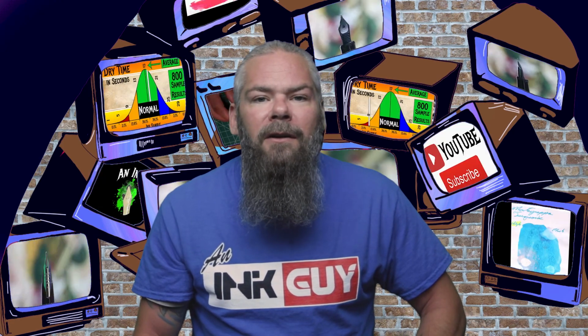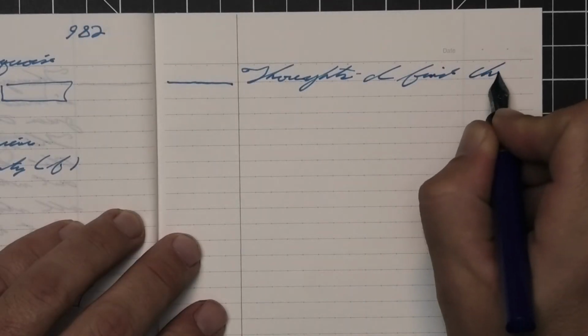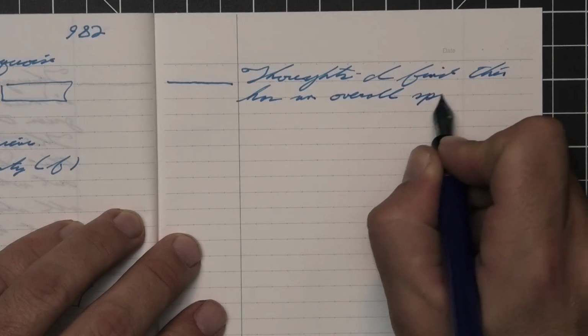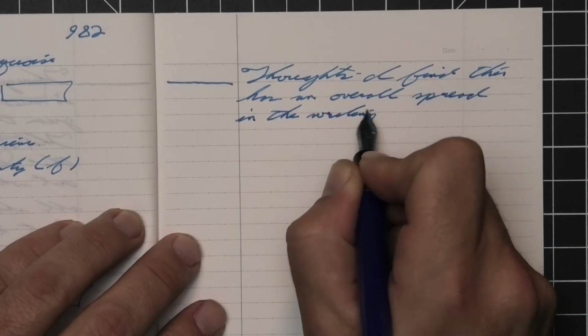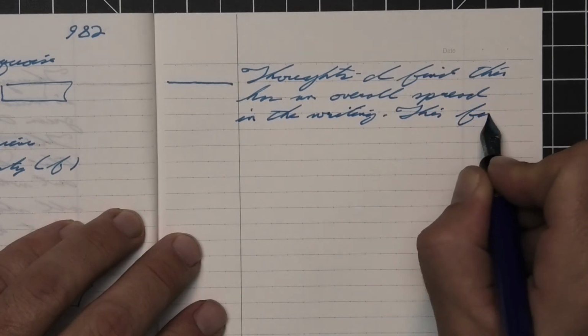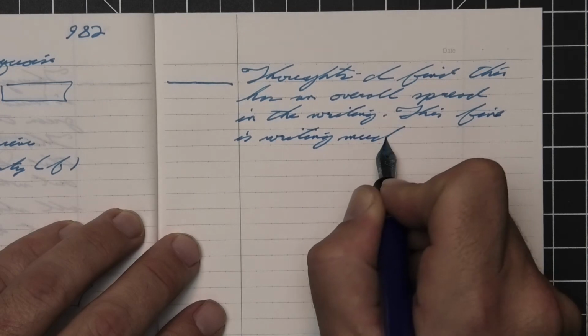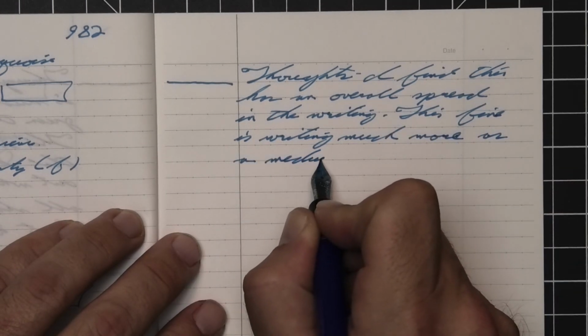So what do I think of the Atramentis Document Turquoise? I find this has an overall spread in the writing. This fine is writing much more as a medium. That can be a problem. Combine that with its general aggressiveness into the paper, and I'm not particularly a fan.